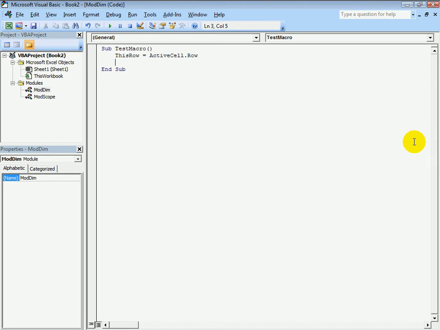Now, the people who want to declare their variables say, look, when you do this, it's going to be declared as a variant, and variants take up the most space possible in memory. This is going to use, let's say, 16 bytes, whereas if you declared it as a long, it would take up only 8 bytes. And I think that explanation is ridiculous at this point.